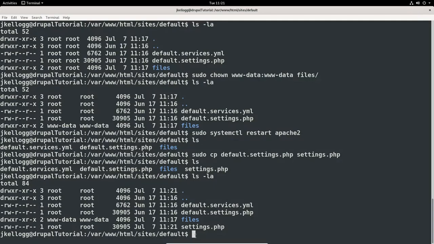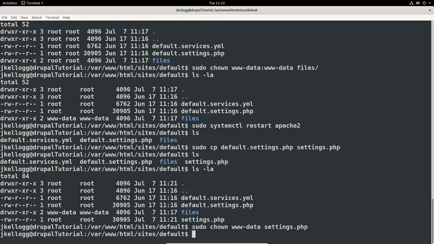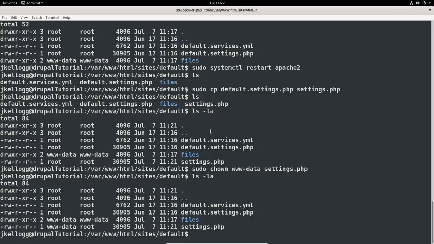So let's give our Apache2 user ownership of that file so that we don't get any errors, and this will just save us some time of having to go back and do this again. So what was it? Sudo chown www-data, and we don't even have to put in the group, honestly, on settings.php. ls -la. You'll see that the root group has read privileges here because we didn't put in the :www-data, which isn't a big deal for us.